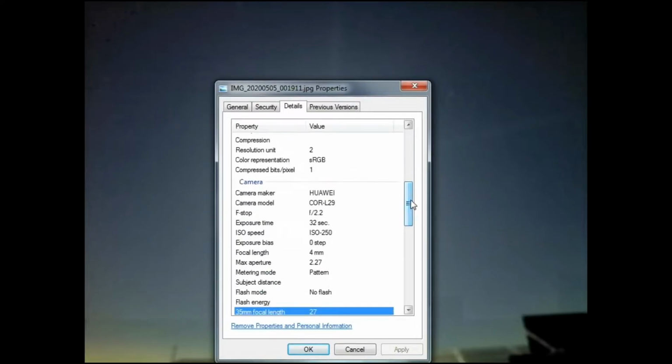32-second exposure, as you can see there, all the details are in front of you, and look at what actually happened. Yes, we got a lens flare here, very, very strange lens flare, and it looks like our sun, but it is our moon. And there is a dot there, and there seems to be another dot there, and a dot there, and a dot there. They look like triangles. I'm sure that is an actual thing to be in the sky, and we've got this jigsaw effect yet again. So what I did, I actually moved the camera up just in case it was reflecting off the top of that.